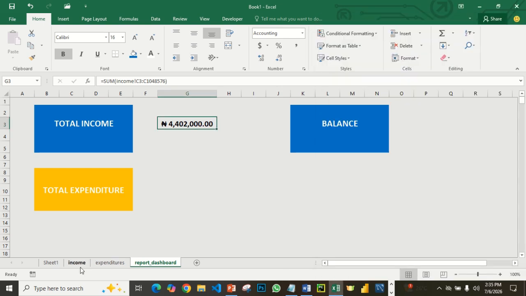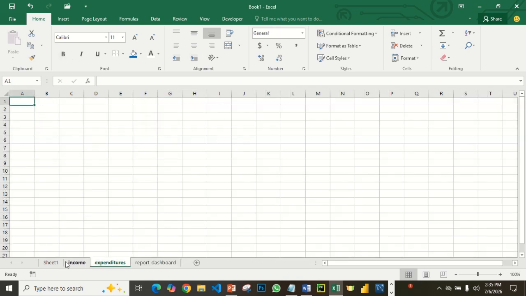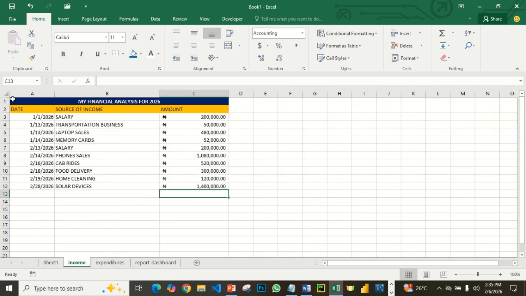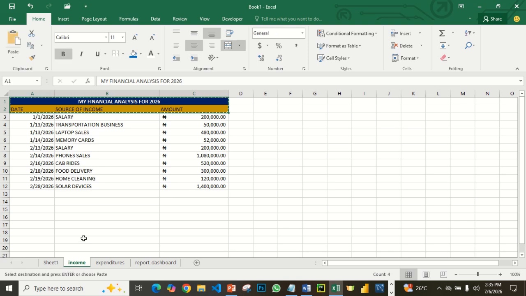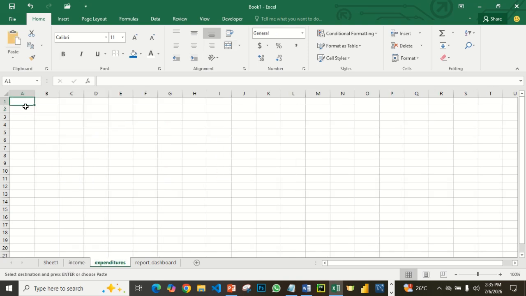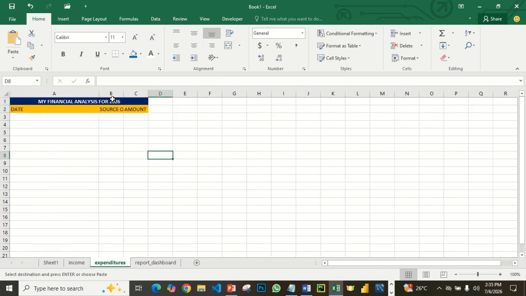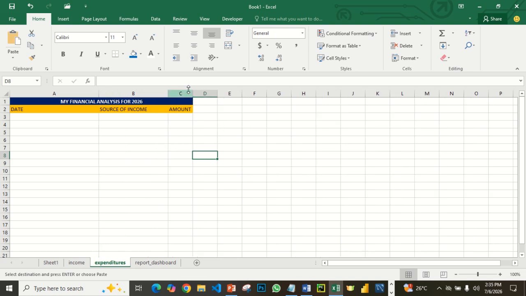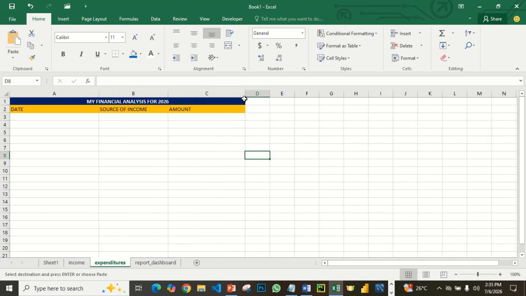So let's see about expenditure as well. I'm going to do the same thing I did here. Maybe I just select everything that is here and copy it instead of wasting time. Then come to this place, place my cursor in the first cell, A1, Control V to paste. I can also expand these things as much as I want.